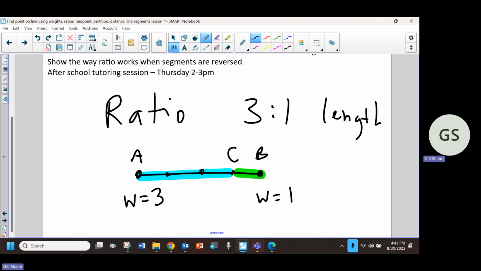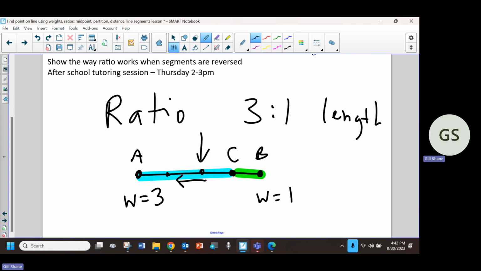Now, hopefully you remember weights are telling you which point is more important. So you can't say point A should also have a weight of 3, because that would make it way more important. It would pull the midpoint. So this is about the midpoint. If that's the midpoint, and A was weighted 3 times more, it would pull that midpoint in that direction. It didn't. Point C is right here. So clearly it's not pulling it to the left. It's actually B pulling it to the right. That's why we have to reverse the weights from the ratio.